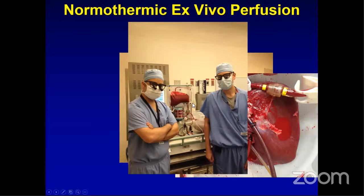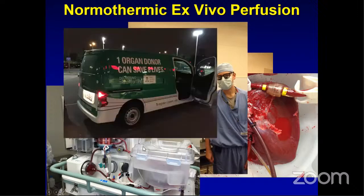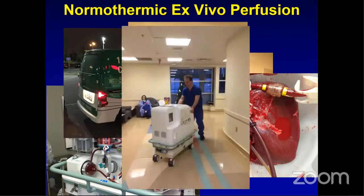You see the machine in the background perfusing the blood around. Here's a reservoir. It goes into a circle, and the liver is in this box over there. Again, the liver is on the pump in this box, and the machine can be covered afterwards. We bought a van to transport this machine. The machine is transportable, not in planes, but it can be put in cars. So we have an extra car for this. The machine weighs about 100 kilograms and needs an energy supply, so we bought a car that gives all the required plugins. And then we're rolling it around.